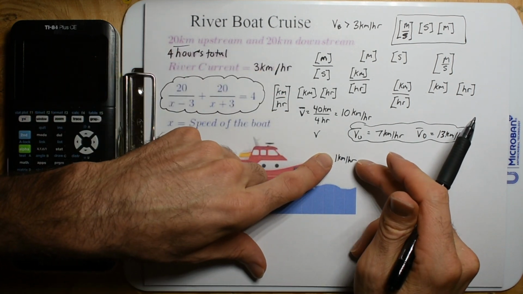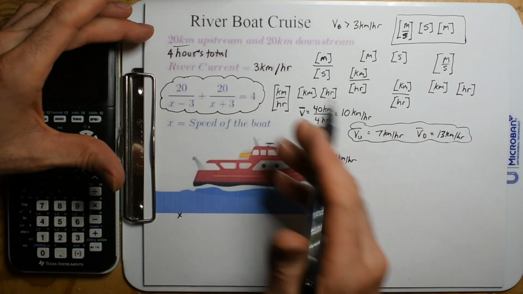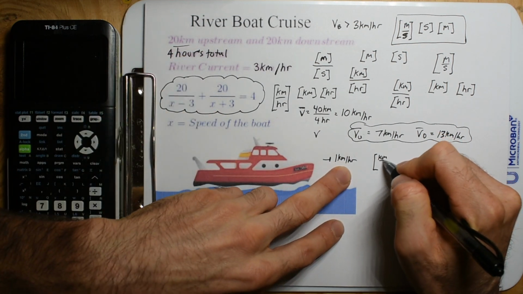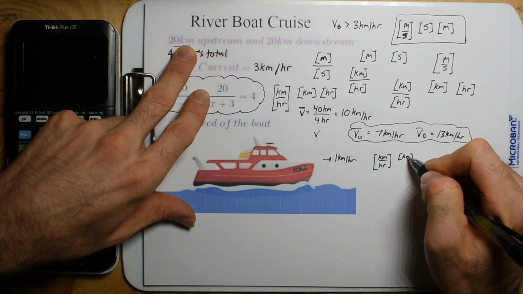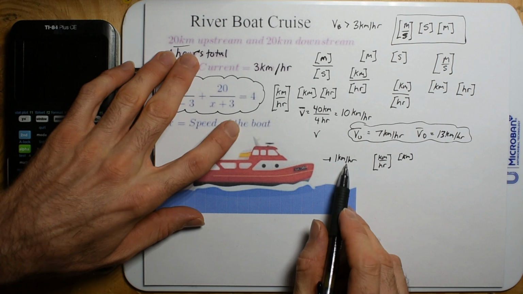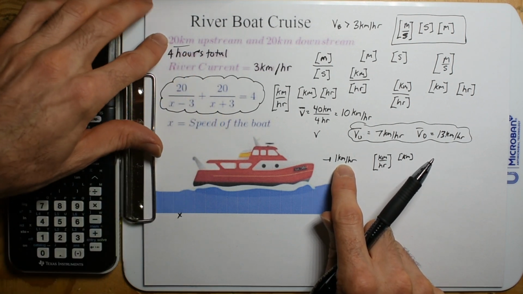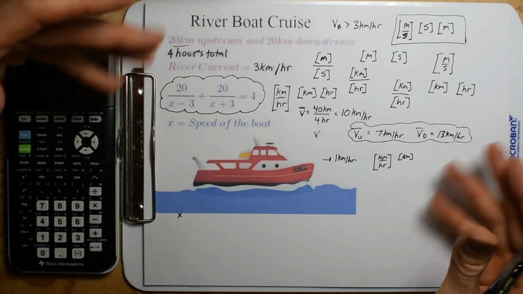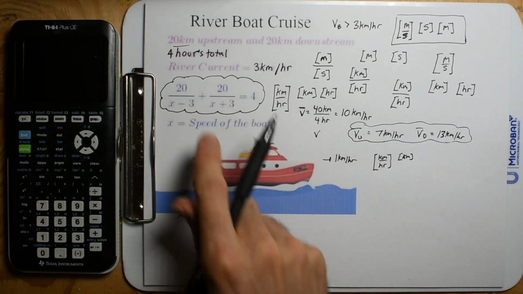So even just right here, it's like, oh, hell yeah, I just mentally see that. 1 kilometer an hour, I got to go 20 kilometers. And if you want to use the units or the equation, we have kilometers per hour, and then we have a distance in kilometers. And here, I make this mistake all the time. When I say I have a speed of 1 kilometer an hour and I have to go 20 kilometers, how long is that going to take me? I think just intuitively you're like, well, hell, 20 hours. If I'm only going one of those in an hour and I got to go 20 of them.